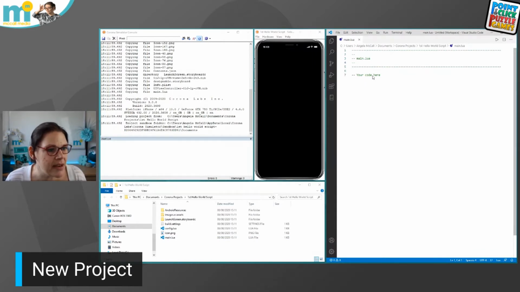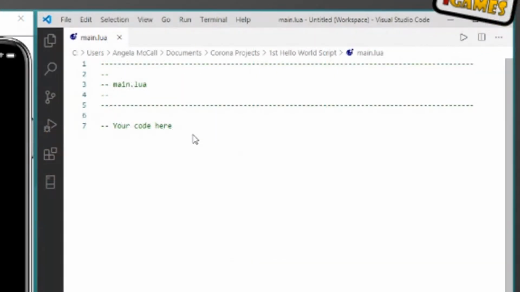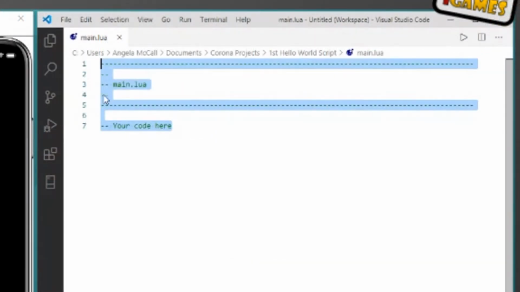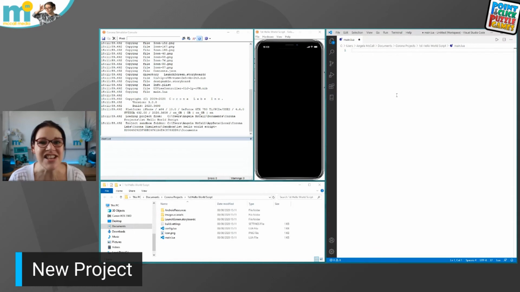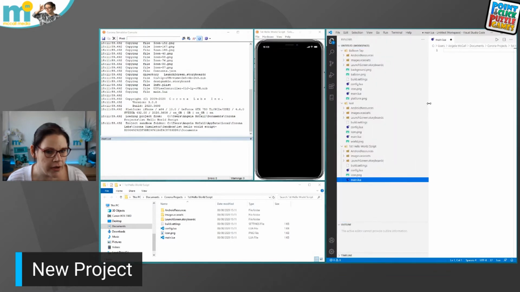Now, this main.lua file comes with some basic comments already in here. I'm just going to take these out. So we've got absolutely nothing whatsoever. First thing that you're going to notice: if you see my cursor on the left-hand side, I've just moved it between the white screen and the black bar. It means I can pull open, as you can see there, all my files and my workspace.